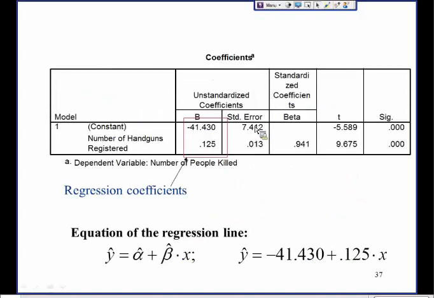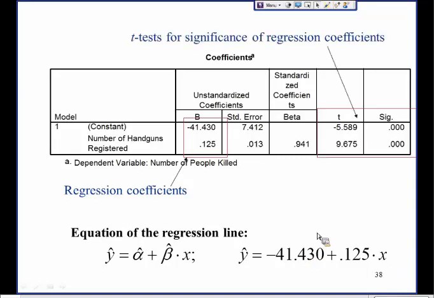And usually when you run regression, you will get this coefficient estimation table. I will go through this with you in a little bit, showing you how to use R Commander to run this. But you will see an output for coefficient estimation. So you see here, there's a constant and the Handgun register number. This is really the alpha hat, right? And this 0.125 is really the beta hat. So you find these two numbers on the coefficient table. You can just plug them into this regression expression to get the prediction equation, right? Y hat is the predicted value of the response variable: negative 41.43 plus 0.125 times the explanatory variable value, right? So this becomes the equation that you can use for prediction, right?